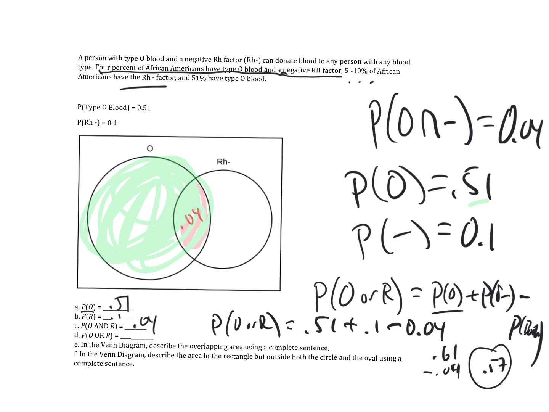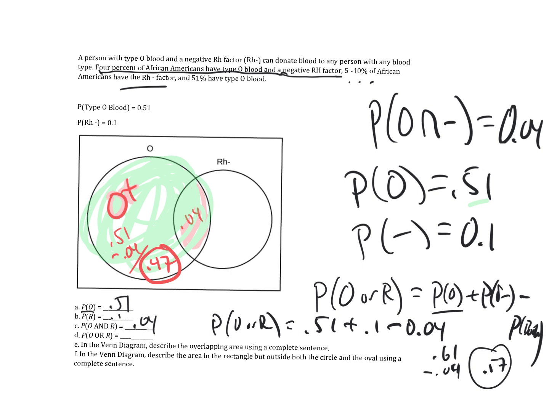If we just want the probability that somebody has, well, really, isn't this area where they're going to be O positive? Let me go back to ink. Isn't that really going to be O positive, because the whole green circle is type O blood? We're going to take off the probability somebody is O negative. So won't this be 0.51 minus 0.04? So that's going to be 0.47. That's just O positive. That's not including O negative. We know together that's 0.51.